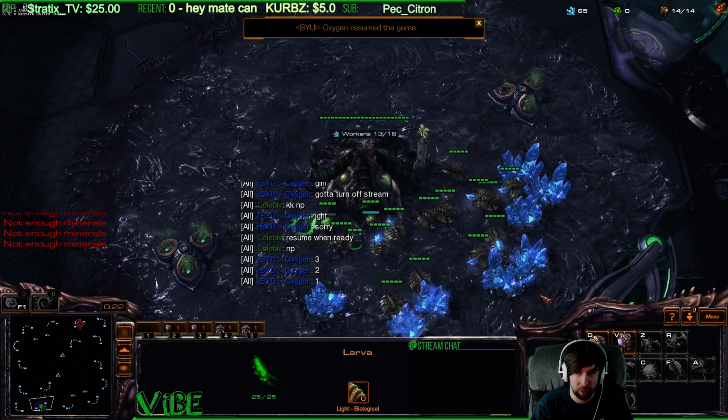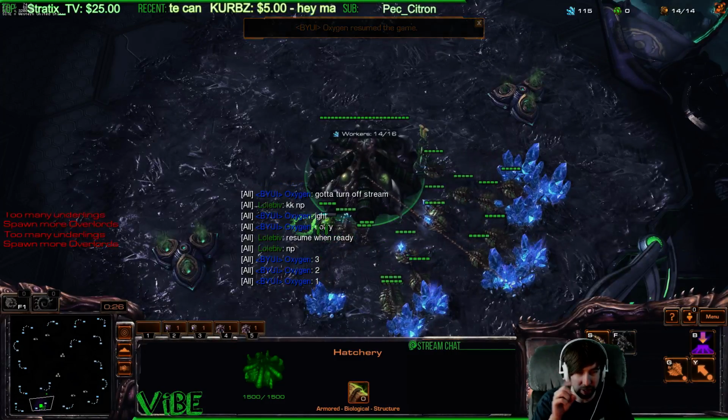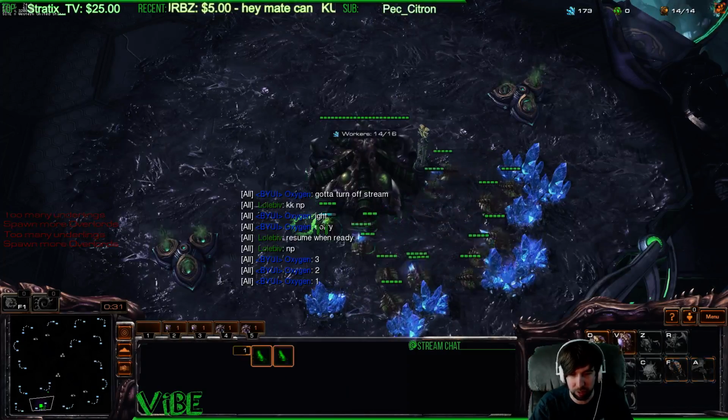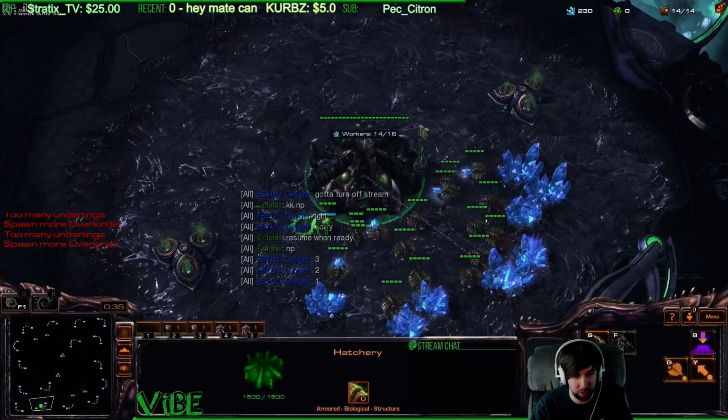SD, SD, baby. So I made an Overlord. You also want to always try to periodically glance at your supply. The camera's backwards for you guys. Glance at your supply, and whenever you supply cap, just make some Overlords, man.